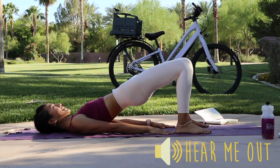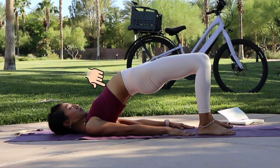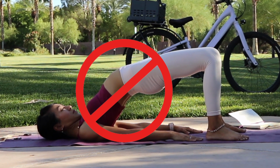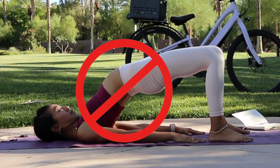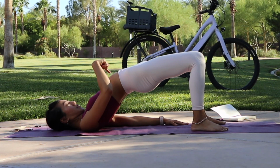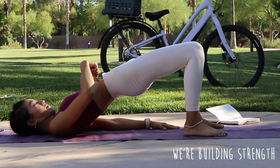Something to take note of, avoid overlifting your rib cage. I just don't recommend getting used to this if you have scoliosis because you don't want to aggravate your abnormal spine curvature, especially if your rib cage is uneven like mine. I'm not saying this is wrong, but we're trying to build strength for scolio, so we need to focus on really tucking that rib cage in while hips are lifted.